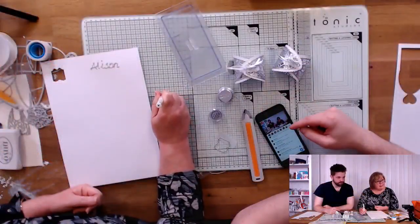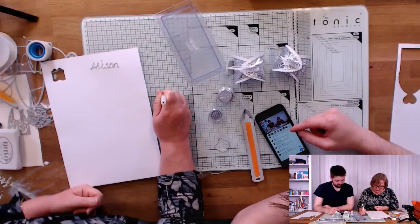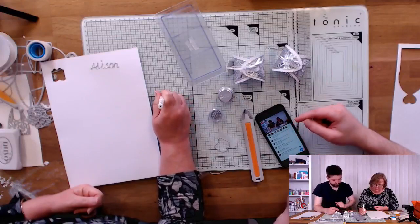So we've got the clear mark pen now. When you open it, it's dry, and you think this doesn't work. You've got to pump it up and down. It's a bit like the glitter markers. It is like the glitter markers. So just keep going until you see a little shiny.